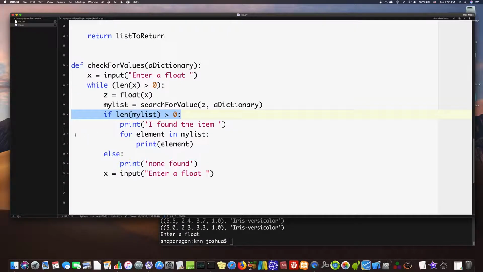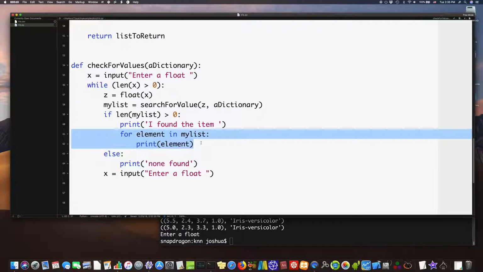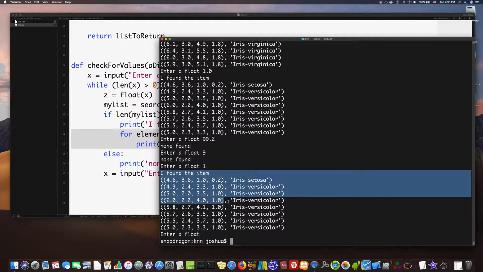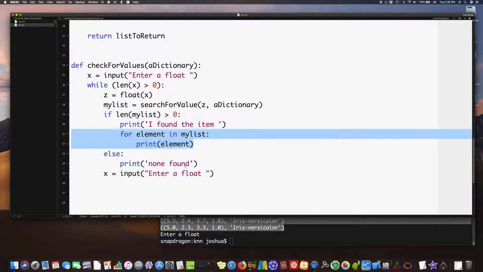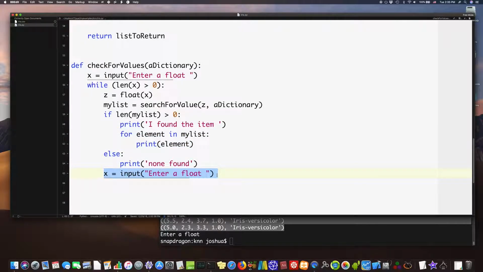So that's what it did here. Found the item, here are all the elements. Else, print none found, and let's get our next value. It'll do this until you enter just the return key, a blank string.